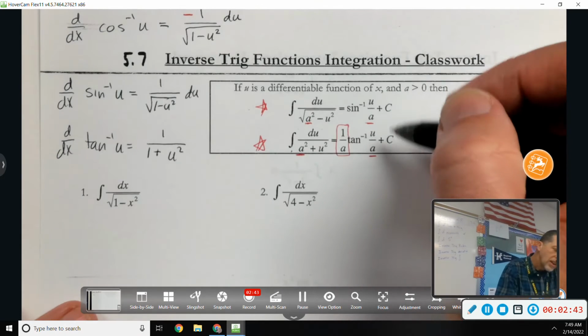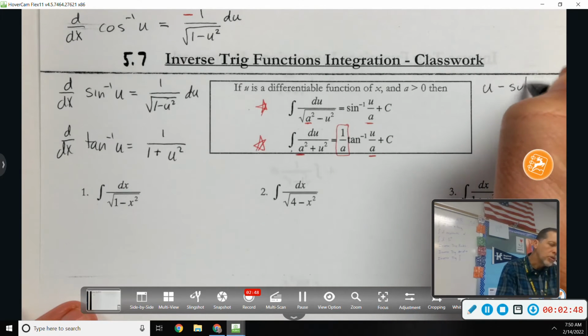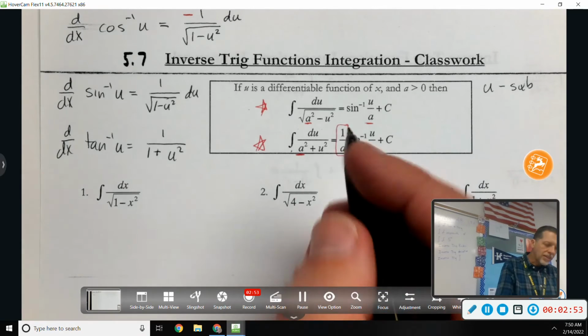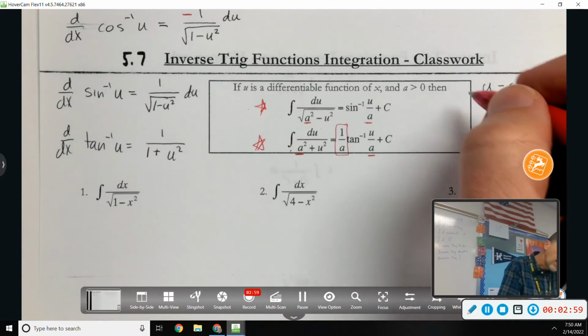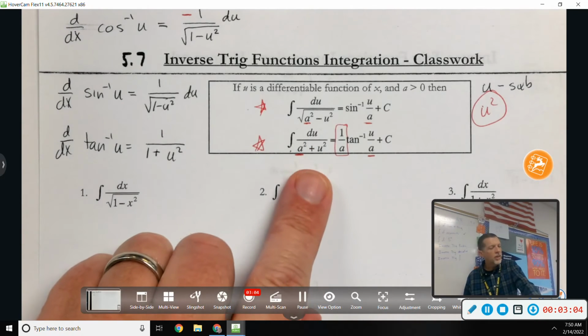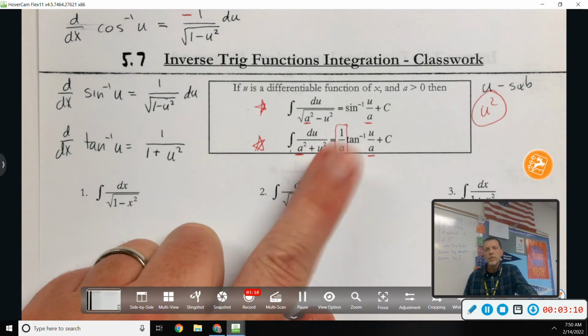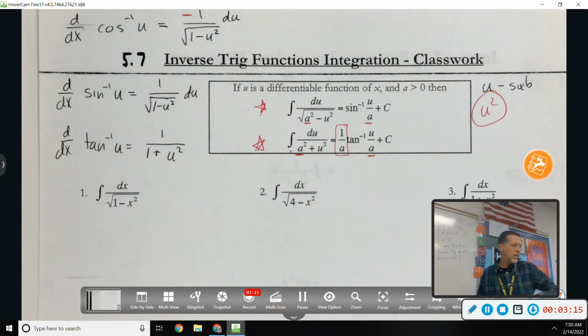So the big issue on these is it's a bunch of u substitution problems. Can you figure out what u is to make everything work? I guess u squared is really what you're trying to find, because if you can pick off u squared, a squared is just a constant, so you can always make that work. It's just figuring out what u is so that u squared is down there and du is in the top. All right, let's work some together. That'll be the easiest way to figure these out.